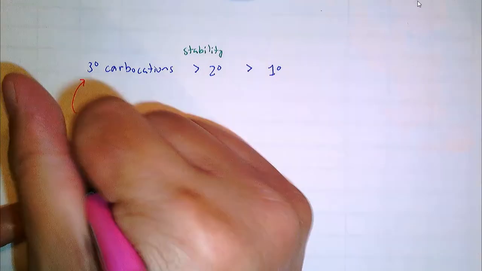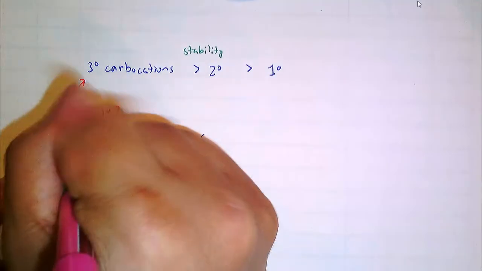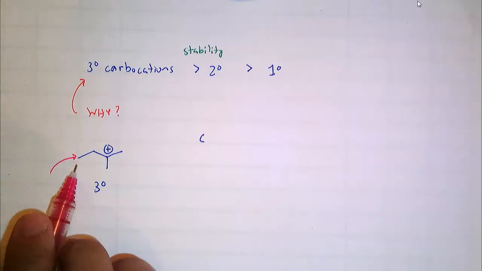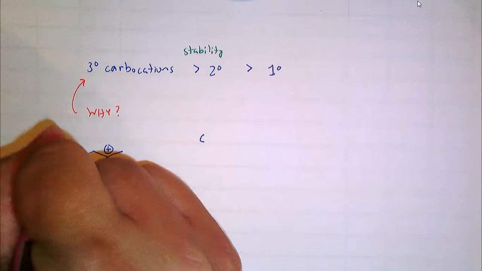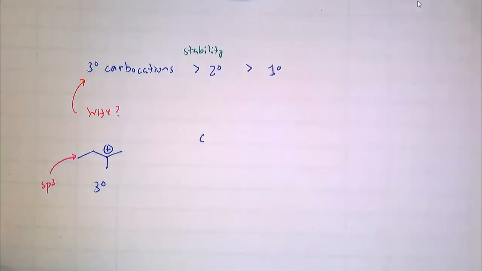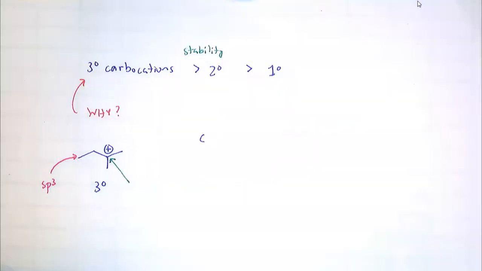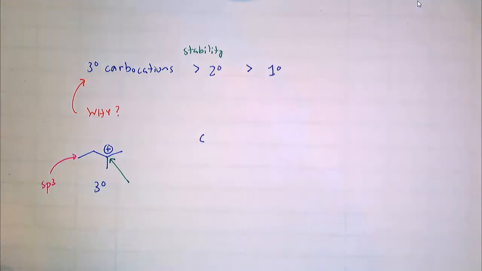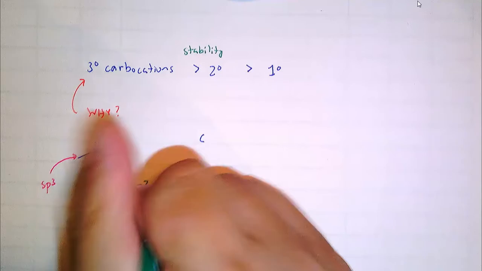For instance, if this is, let's do this. If this is, how many balloons does this carbon have? Well, you've got to remember that it has 3 hydrogens as well. It's a tetrahedral carbon. So this is 4 balloons, sp3. The thing with a carbocation is it doesn't have 4 balloons. It doesn't have this lone pair. It only has 3 bonds. 3 balloons is what? sp2 hybridized. Trigonal planar.